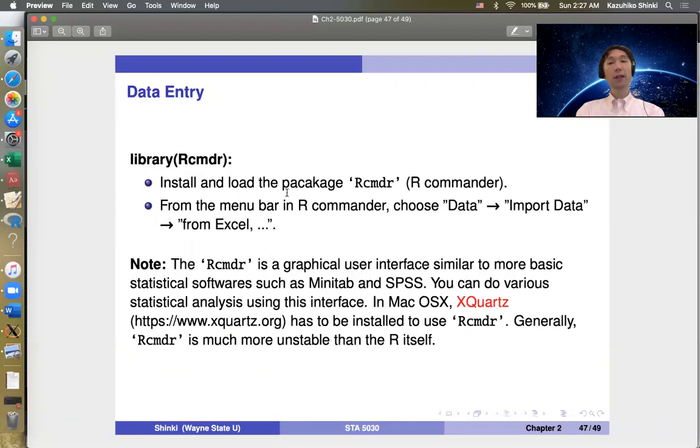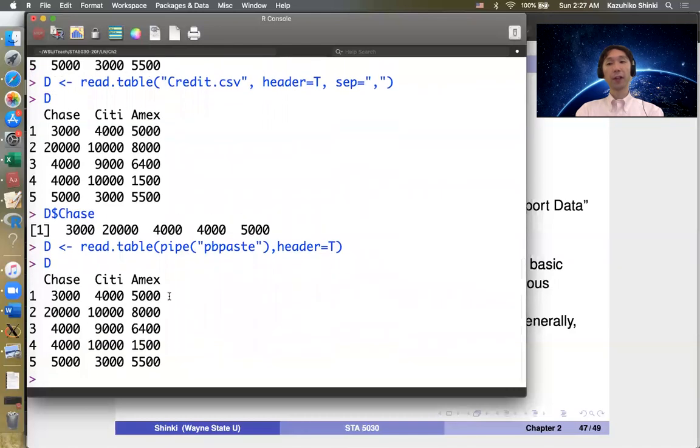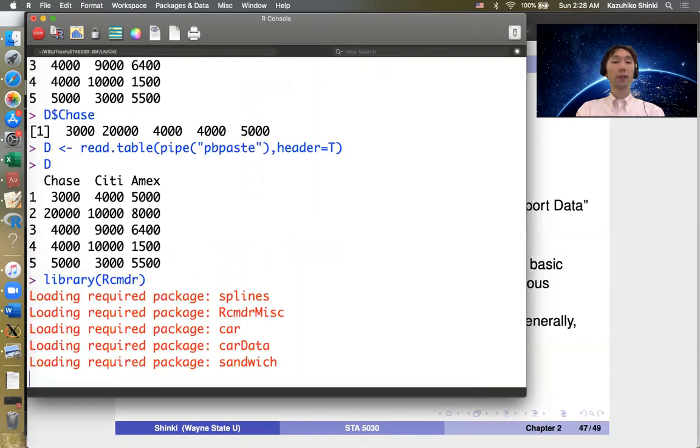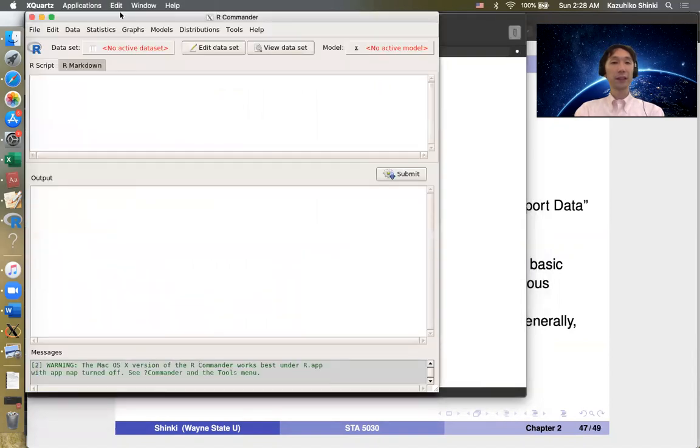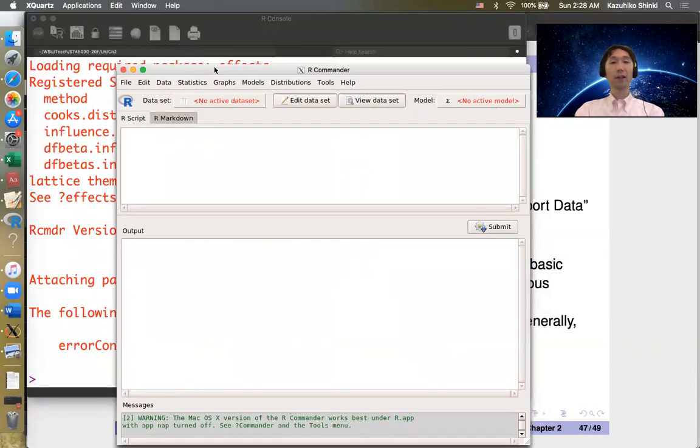And another way to import the Excel file is the library R Commander. R is not really graphical, so the user interface is not that friendly. But if you install R Commander and load this Commander, you can do everything using this graphical user interface.